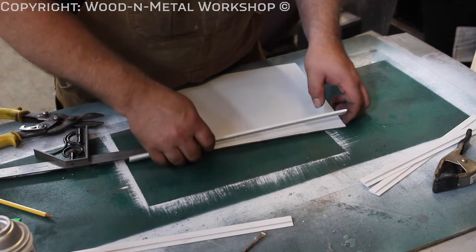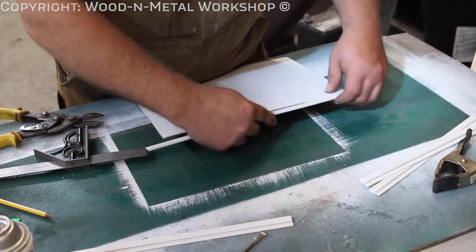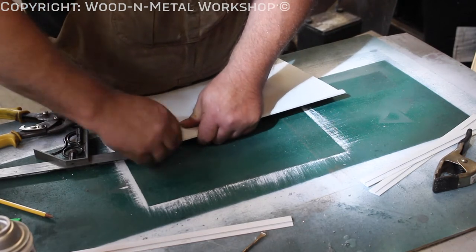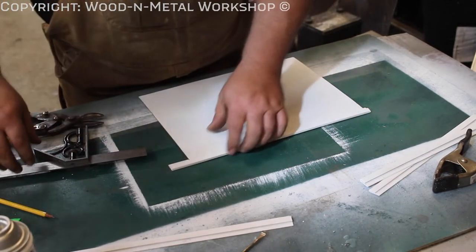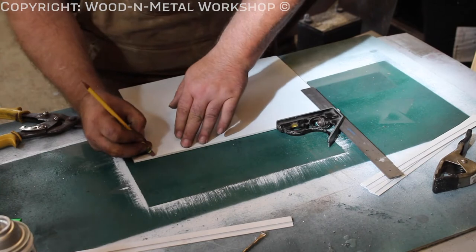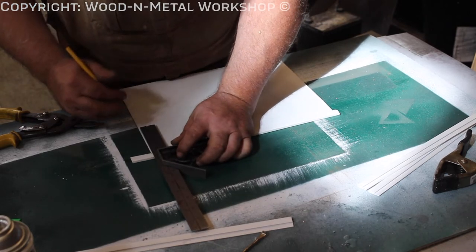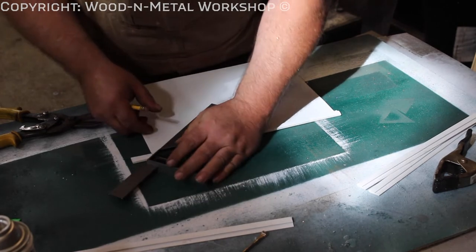So the easiest way to do this is to go ahead and put your first edge on, and it just slides over the edge. It's a nice tight fit, there's no need for glue. Make sure it's on there really good. So you just line up your edge. I didn't do a good job on this one, so we're going to erase that. And then you take your square.